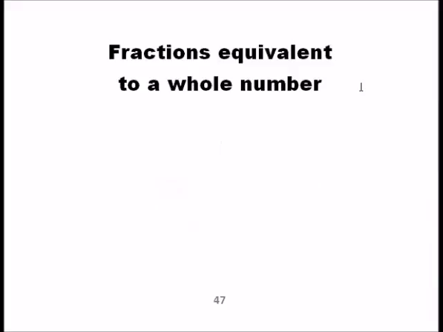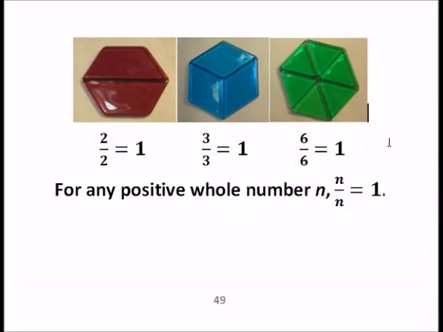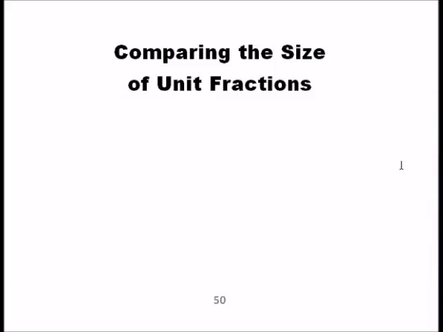Okay, so fractions equivalent to a whole number, that's also part of the third grade standards. So the most obvious ones are 2/2 are a whole, 3/3 are a whole, and 6/6 is a whole. So we see that when the numerator and denominator are the same, the fraction will be equal to 1. And the students need to compare the size of unit fractions.